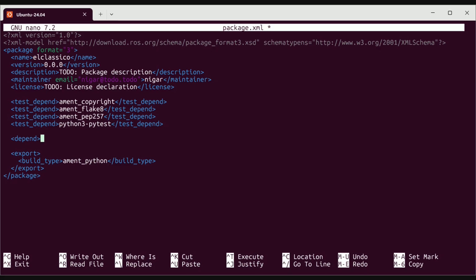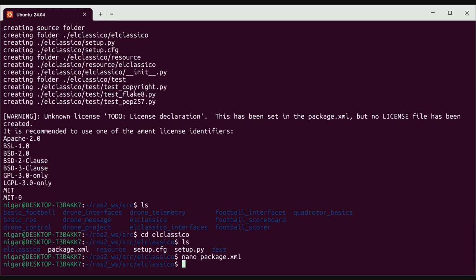Let's call it ASD, anything. I forgot the spelling of that package, so I will look back. And then we have to close that. So in this ASD, whatever I wrote over here, we have to write the package name that we created for the interfaces. So let's save this first, Control O, Enter, and Control X.